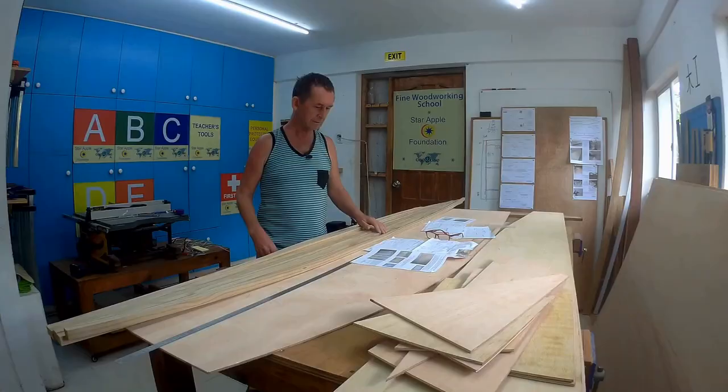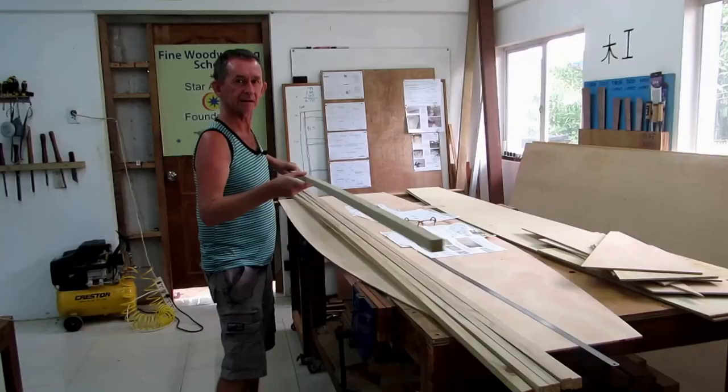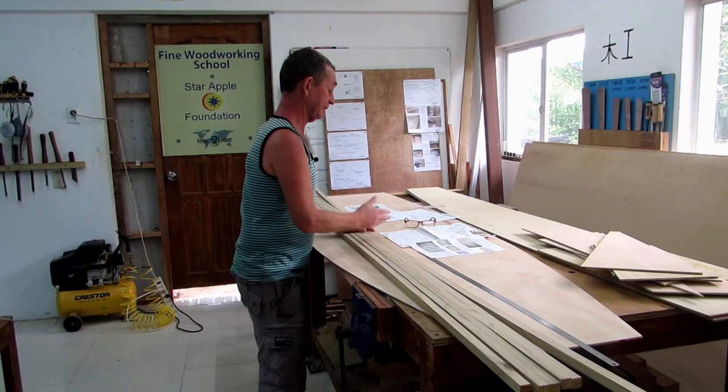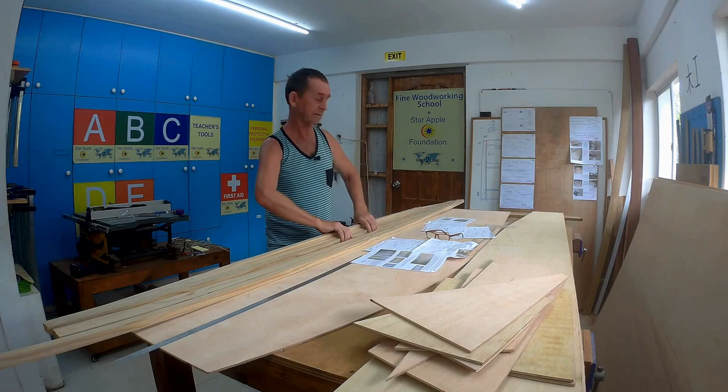Okay, we've done all our one by one pieces. You can see them here. They came out very nice. I got 6 pieces from that piece of wood, and there's some left over. I cut down the center with the bandsaw, so I only lost a tiny bit. So we'll just put them down on the ground here, and I'll explain to you what we're going to do next.